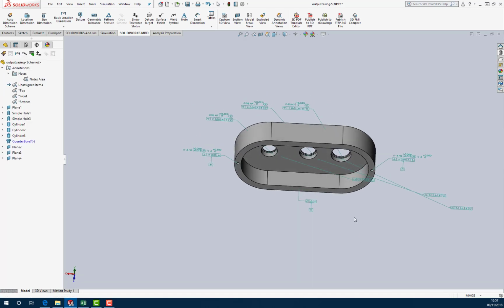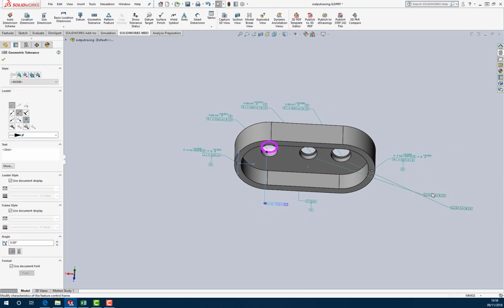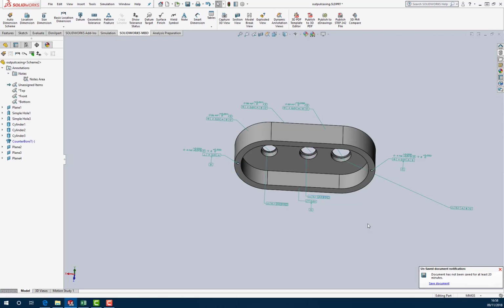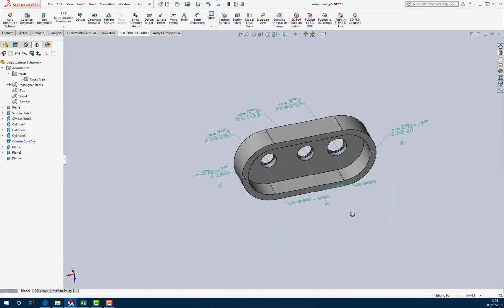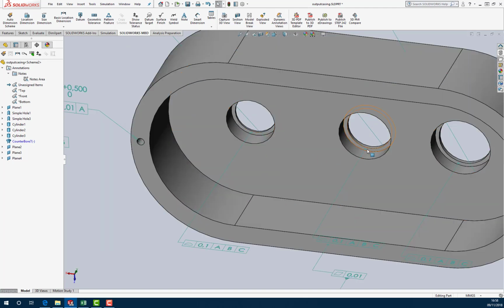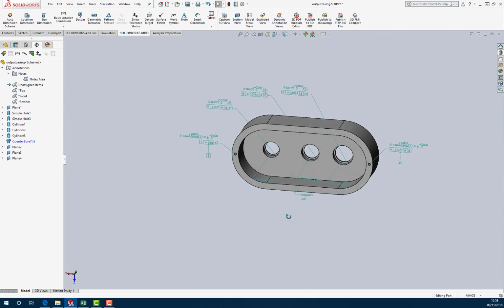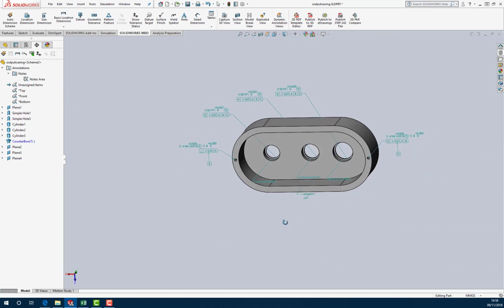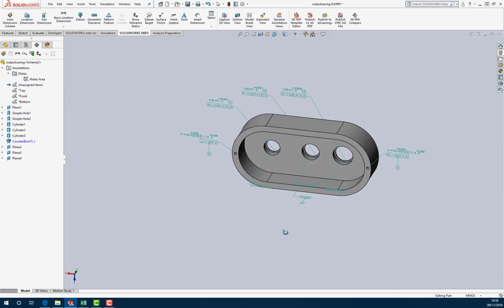So they're a bit messy at the moment. Let's just set that one up there. That one up. There. And this one here. So they're now locked to those surfaces. Let's just check to make sure they're circles. Yes, they are. That's fine. So that's pretty much all of the functional surfaces controlled.